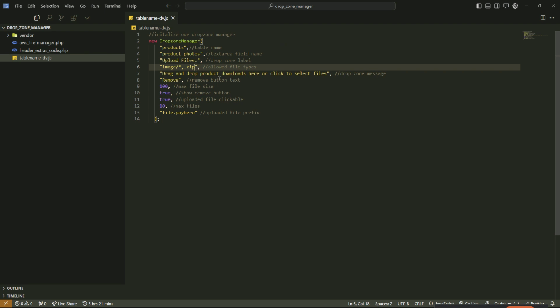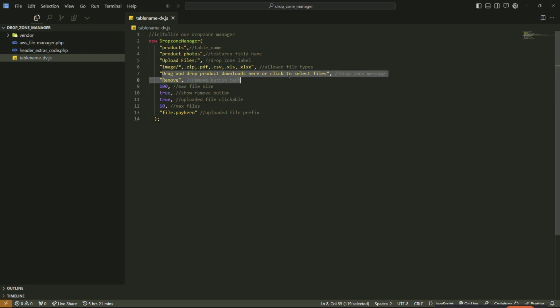You can just separate them by a comma, say .pdf, then comma .csv. You can have as many as possible, and you can have like that. So you're not limited to how many file types you can accept. So you can pass in this just to tell the manager that it can accept these files.